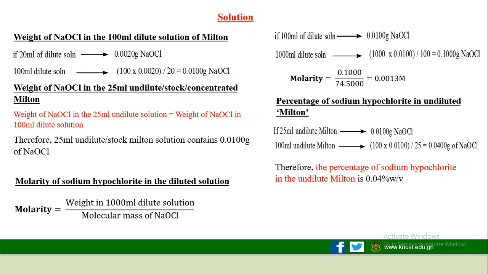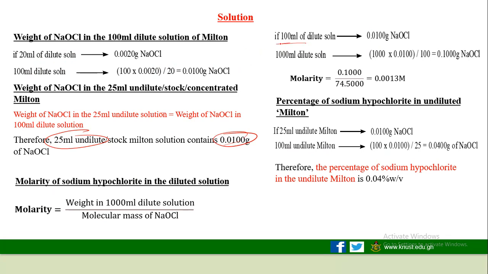Now, I've already explained that the amount in the diluted 100 ml will be the same as the undiluted 25 ml. So that's what has been stated here, that the undiluted 25 ml contains the same amount, right? Good. Then they asked us to find the molarity. Molarity is moles per liter. So first of all, we have to convert it to liter, right? So we took it from here, and then we are doing it for the diluted sample.